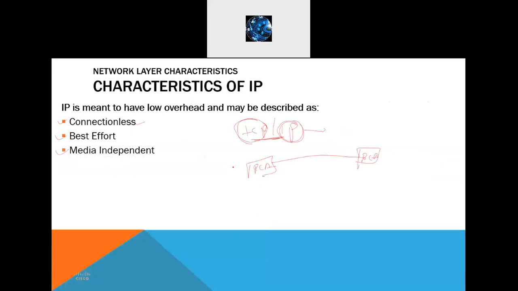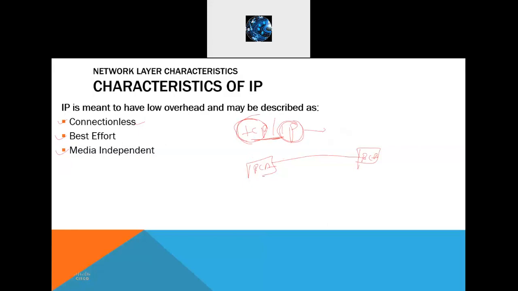Turn right, turn left, then turn right, then turn left. It does not show you from source to destination, all the way to London. No, it's destination per destination until we arrive at London. But TCP, the way it works, is connection oriented, meaning it must have an end-to-end connection from source to destination.